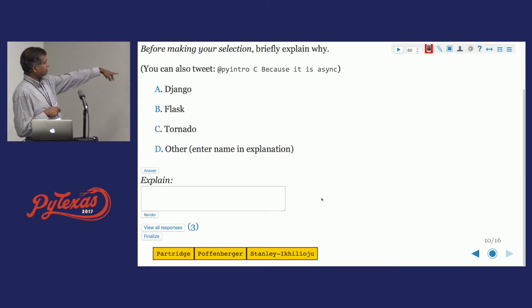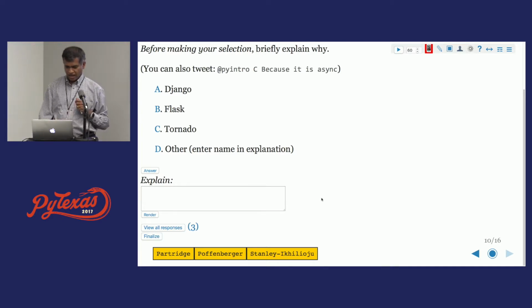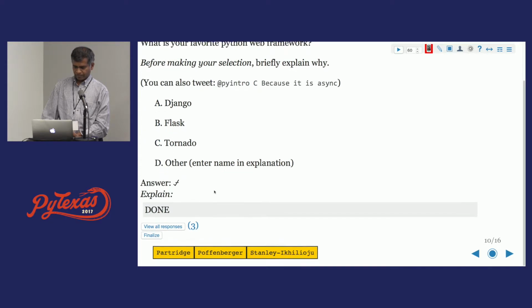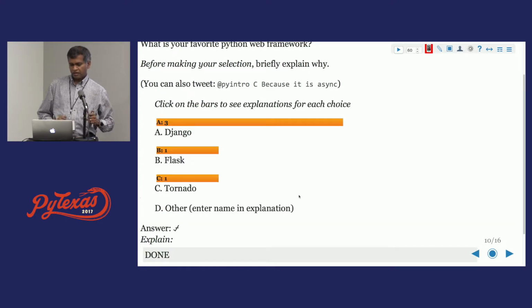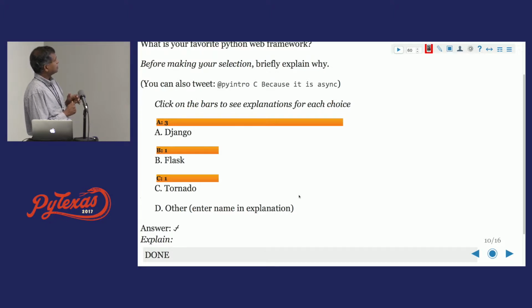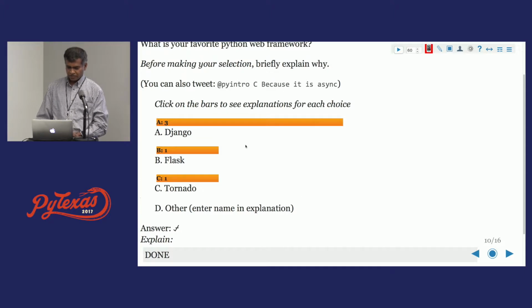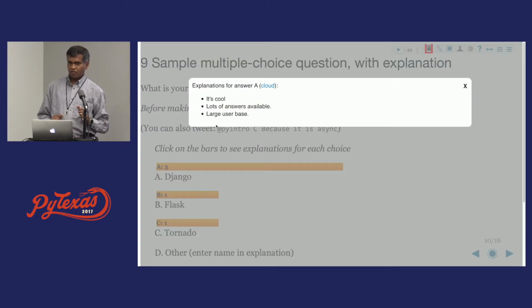As students log in, they can respond to these questions, and I have a timer, and then I end it. And then I can view all the responses. So I say done. So these are the responses from students. You get interactive polling from students, and actually you can see each person's explanation for why they picked an answer. So you get more than just a multiple choice response. You get the rationale for choosing different choices.